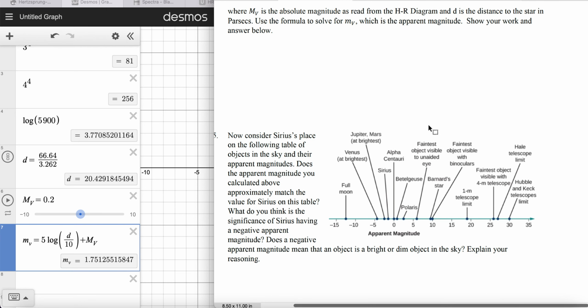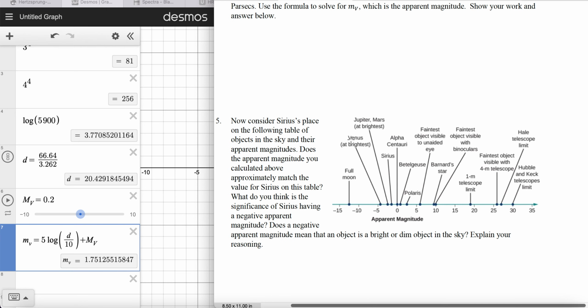But anyway, going back to objects we see in the sky, we have Venus, which at its brightest is basically the brightest thing we can see in the sky, although Mercury gives it a run for its money, which is not included here. That's because it's actually really hard to see Mercury. You can only see it just after sunset, or more likely just before sunrise, because it's basically always near the sun from our point of view, being an interior planet.